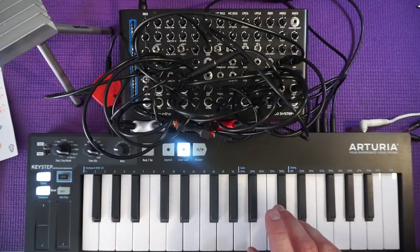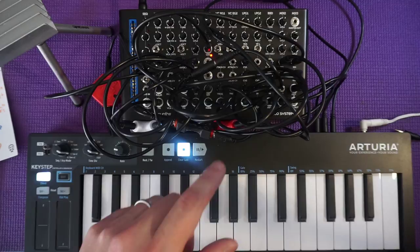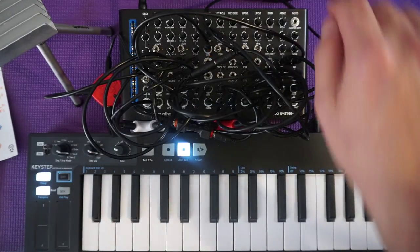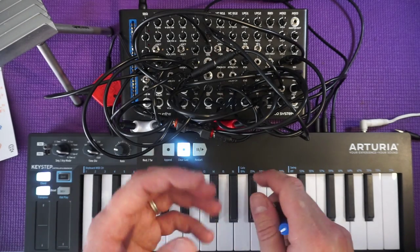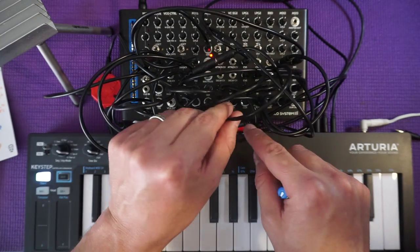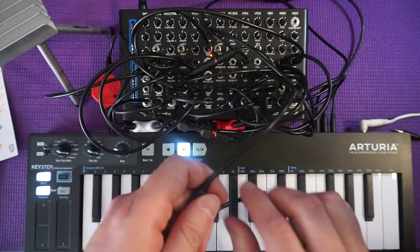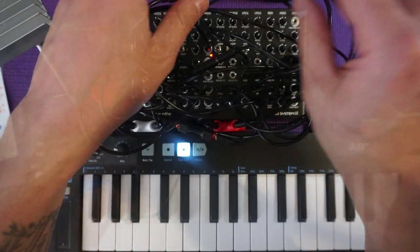Now there's one thing I forgot. I want to have control over the amount of envelope that I'm sending to the filter, because it's opening too much, and it's nice to be able to control how much of that envelope you want going into the filter. So let's take that VCEG1. We'll plug another patch pal attenuator in its path.